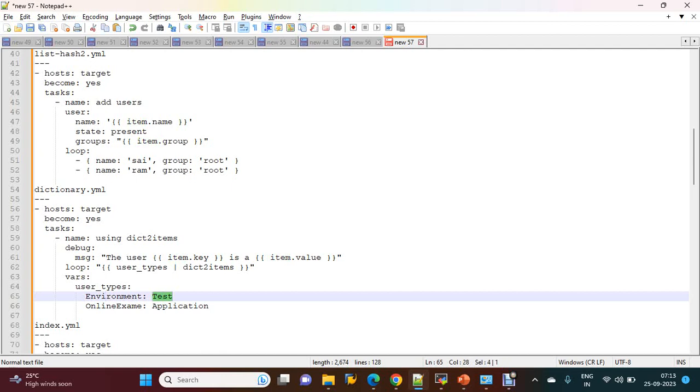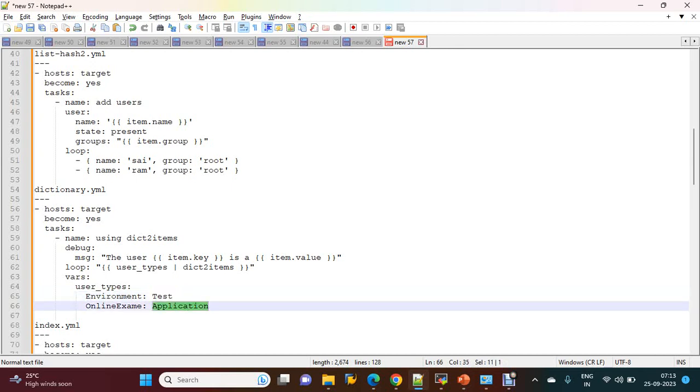To run this, use the user type dictionary. So it should say the user environment is test, and next time it will run the user online exam is application. Like this it will show.